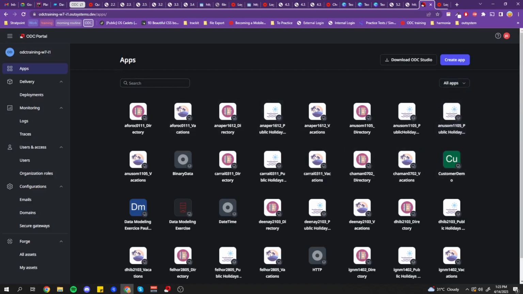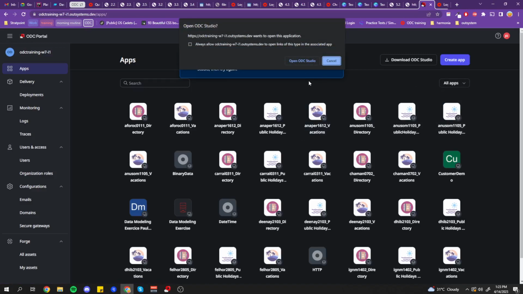Also, here in ODC Portal, this is where we can create an application, but we can also create an application inside the ODC Studio. For example, let's create an application. It will open, of course, the ODC Studio.